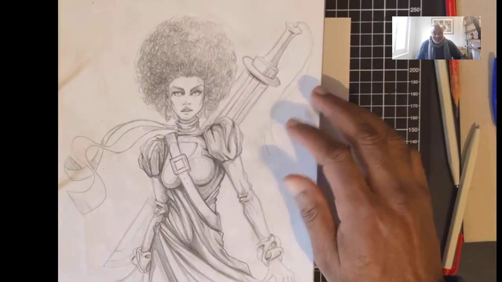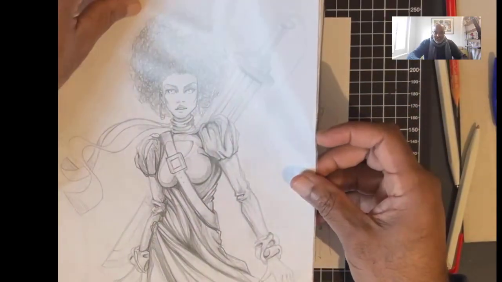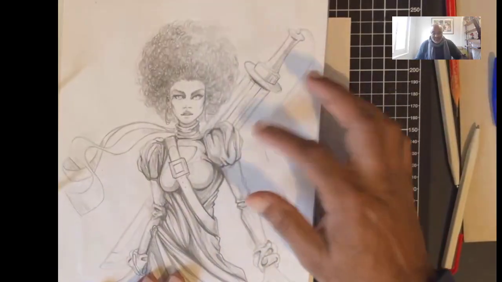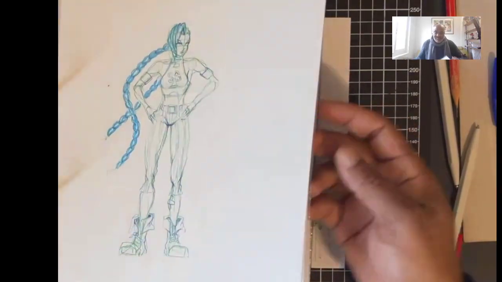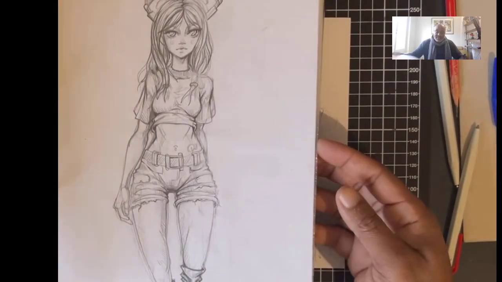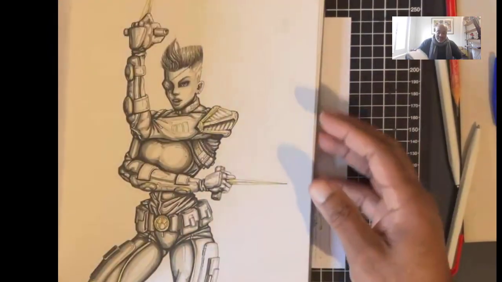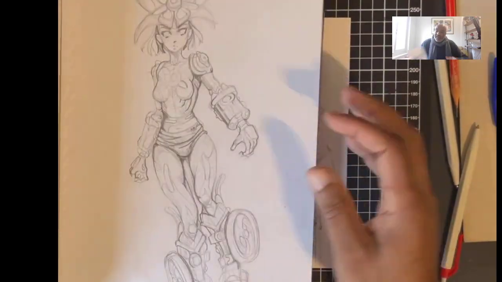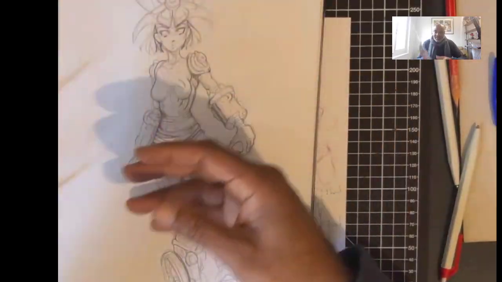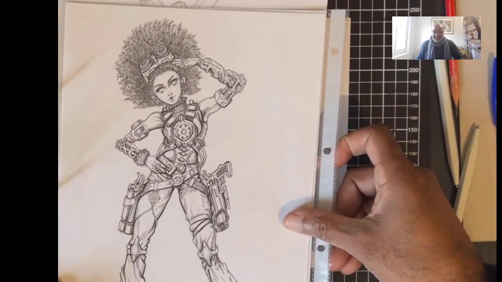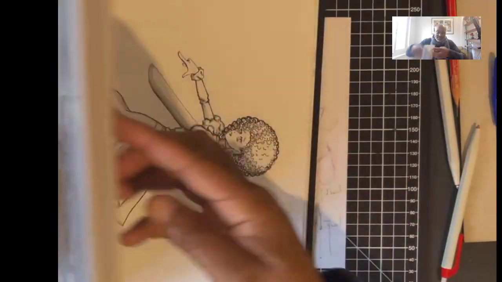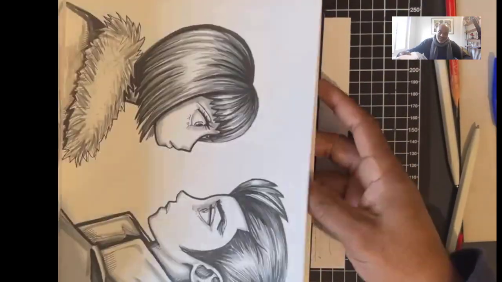This is one of the first drawings I really fell in love with, actually. It's on the worst paper in the world, and I'll never redraw it. But this is one of my favorites. That one, you've seen. That's some samurai. Some cyber, whatever. There's my other Afro. This is one of my favorites. And this one's cool. This is a steampunk girl. I have some male figures drawn up too, but this is just female.